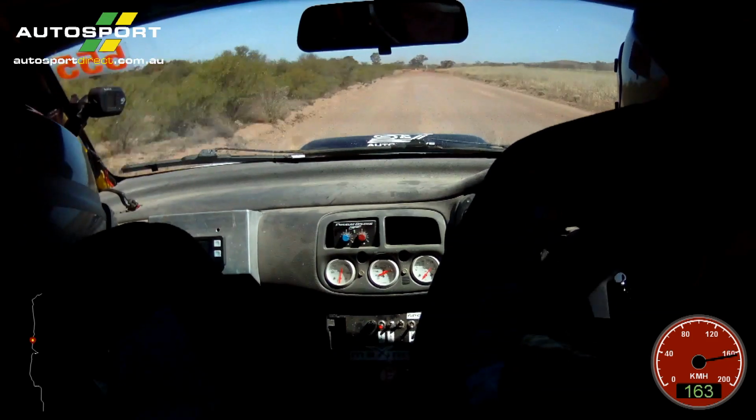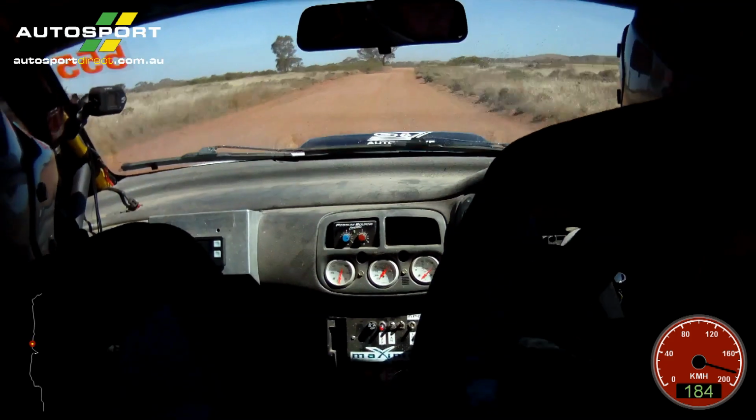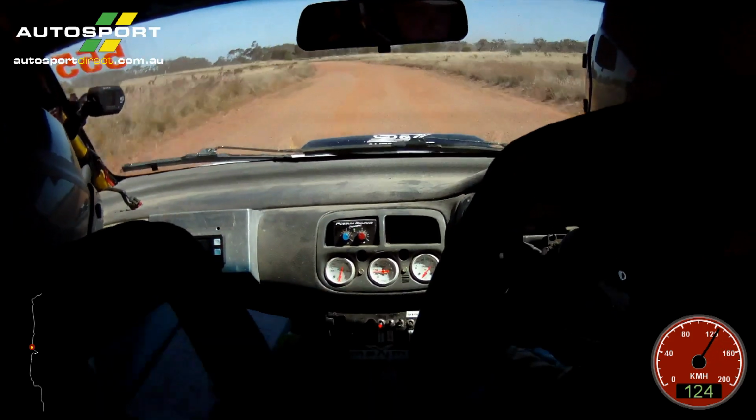Right 6 on bump into left 6 over crest, 120, turn left 3, 400.